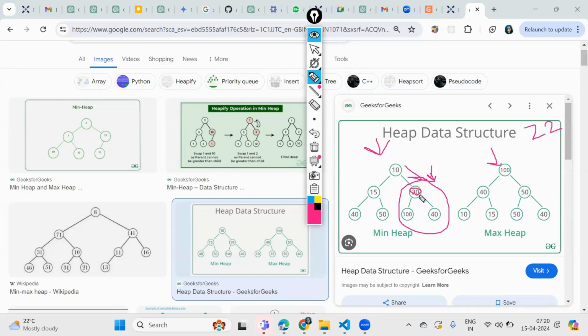If you're going to shift it on this side, then you also need to change 40. This is the root now for this leaf node, right? Now you have to put 30 here, correct? And then again you need to put 40 here, on the right side or left side, wherever you want to put it. That's how it is going to move. And the same goes for the max heap as well.